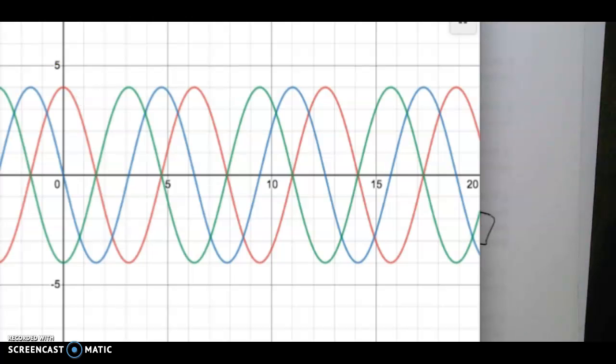And then remember, the blue was the velocity. So we can see at its full extension, it has 0 velocity. And at equilibrium, it's got its biggest velocity. When it is fully crunched, it's got 0 velocity again, and then when it hits equilibrium, it's got its highest velocity. And then looking at the green, the acceleration function, we see when it's fully extended, it's got its highest acceleration. When it's at equilibrium, it's got zero acceleration, and so on.